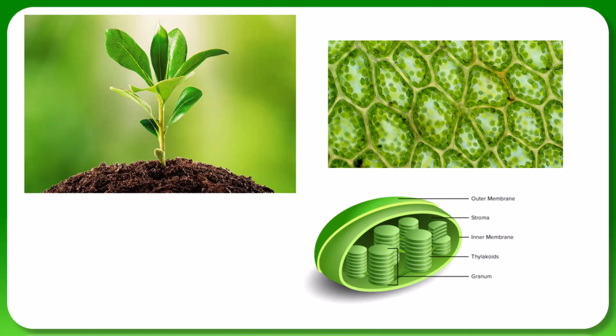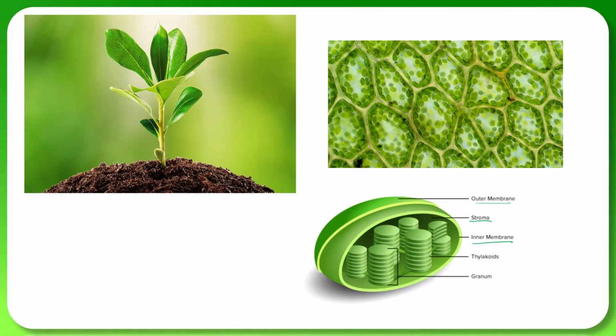Now, if you dive in or focus on one individual chloroplast, you'll see a variety of structures. All chloroplasts have two membranes. You have an outer membrane, which is the outside most membrane. You have an inner membrane, which is the membrane inside of the outer membrane. In between the outer and inner membrane, you would have this inner membrane space. Inside of the inner membrane is a fluid called the stroma.